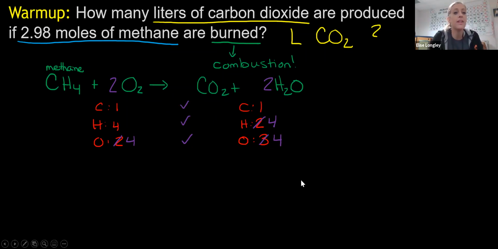Yes. So Sneha, yes. The reminder is we do carbon first, then hydrogens, then oxygens. The reason we do oxygens last is that oxygen is the only thing by itself. So if we balance everything else and then we end up with an odd number on the right, we know we have a crazy Aunt Karen where we have to double everything.